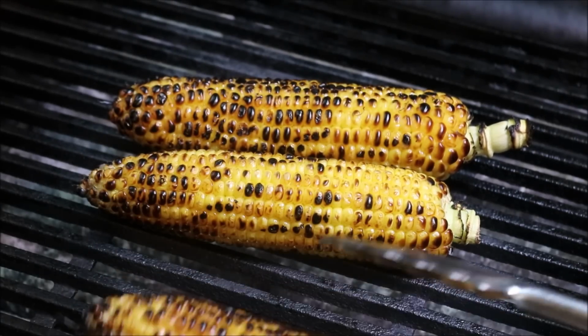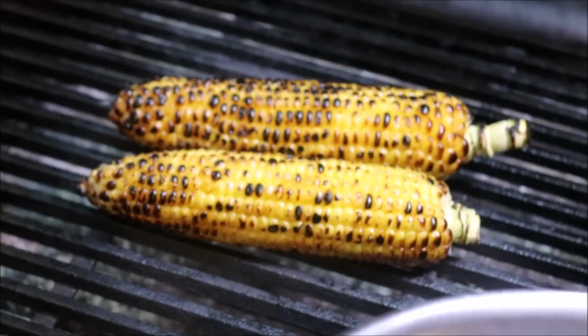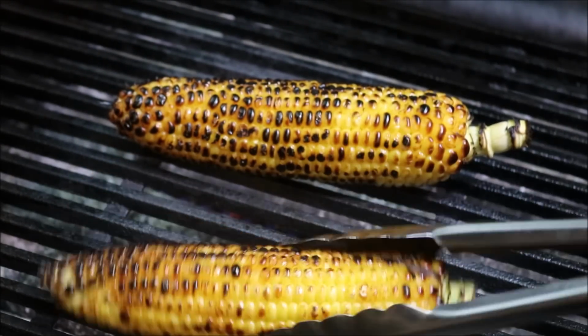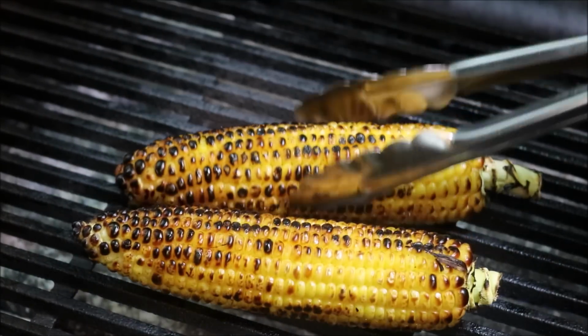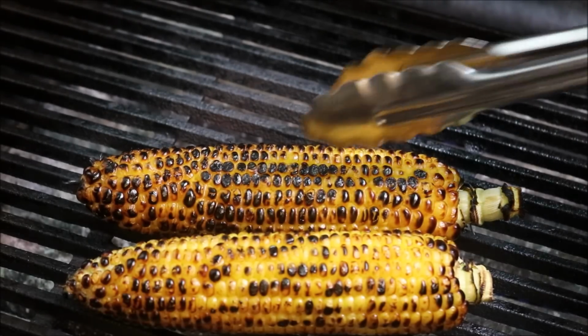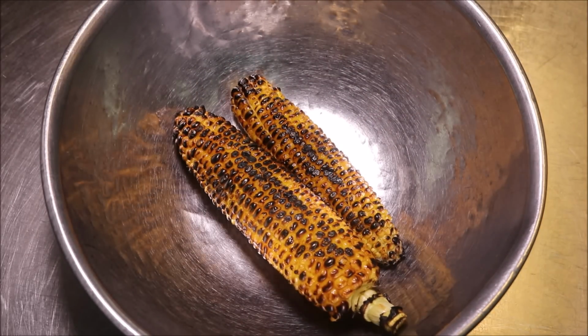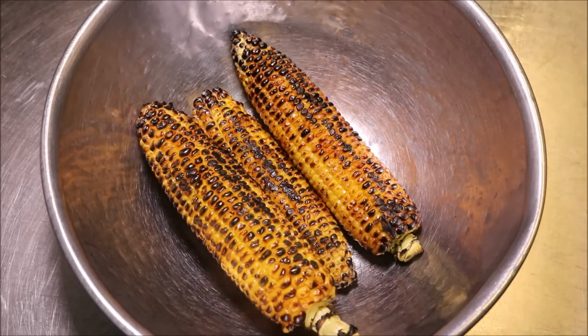Alright guys, so this one here is nice and charred all over. Just look at that. So I'm just going to take that and place it into a bowl. And these other ones are only about a minute away. That just smells absolutely amazing. Alright guys, and these are good to go as well, so let's take them off. So we're just going to place them all into a bowl, just like so.